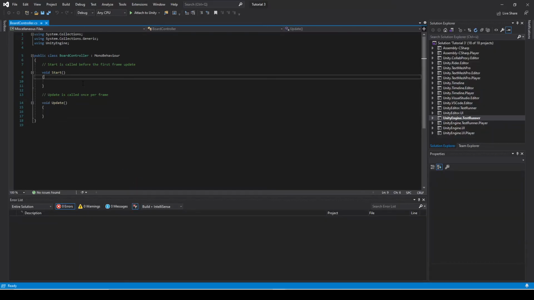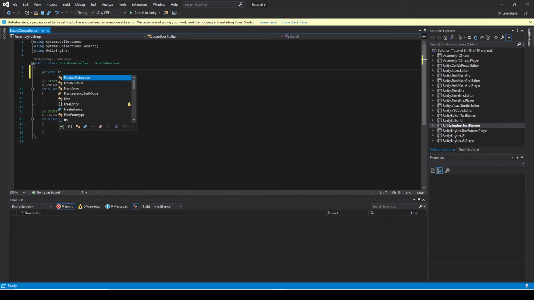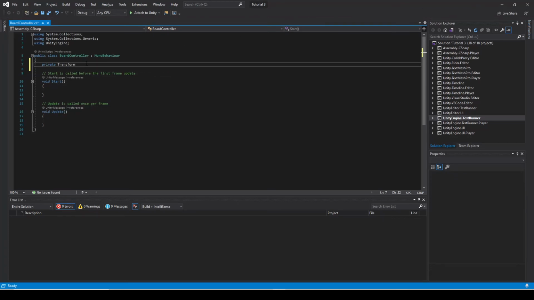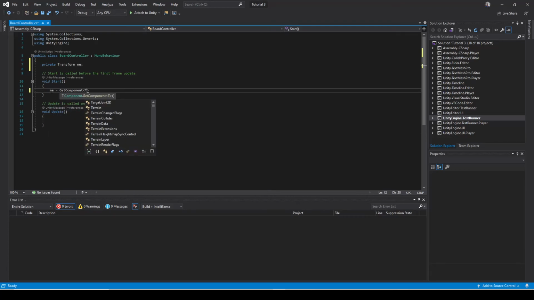Okay, so I will make an instance of my transform. So I will do private Transform me, and in Start, me is equal to GetComponent Transform.